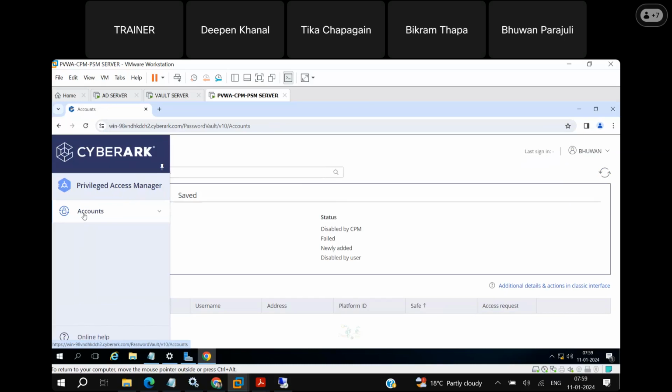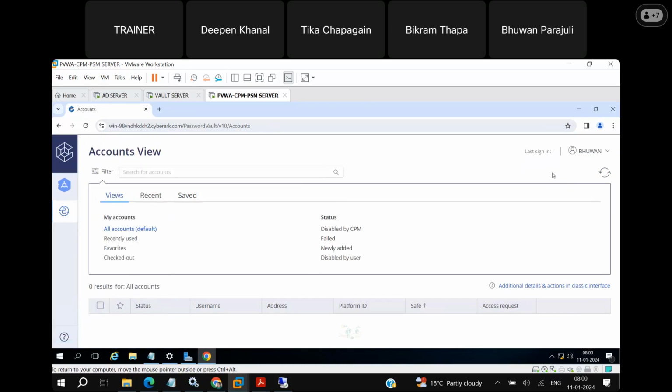They will not have permission for the rest of the tabs. They are not going to work on CyberArk. They are just using our product, logging into this PVWA interface, and connecting to their privileged accounts from our tool. So they should have only the accounts view permission, and not permissions like add accounts, modify accounts or any other tabs.